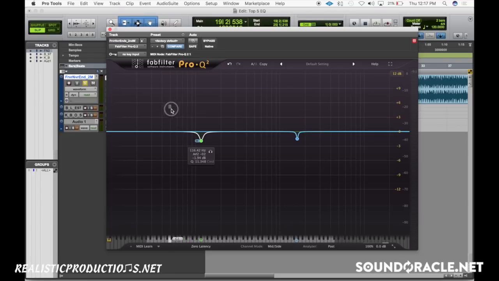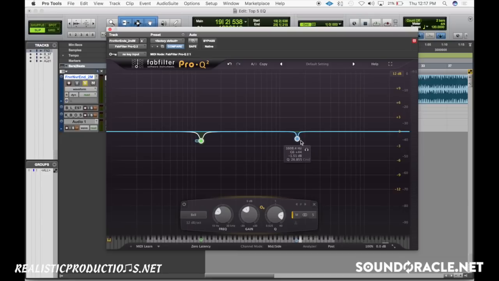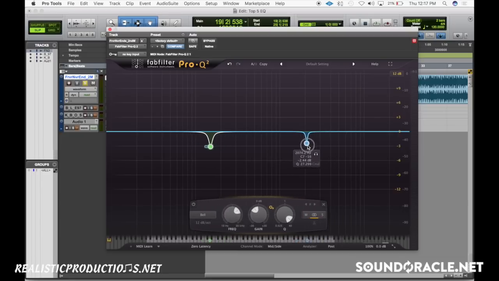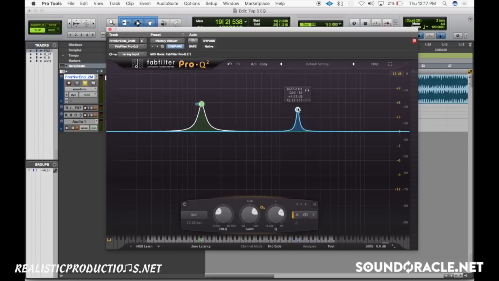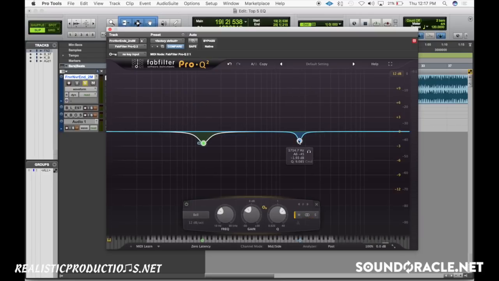I also like this. I can just highlight things and move multiple things at once, right? I can move bands, I can lower Qs if things are highlighted, and just move them around. So if I like the overall position of things, but I want to bring everything down a little bit, or ease up on everything, I can just highlight and then lift up. That's something I really like.